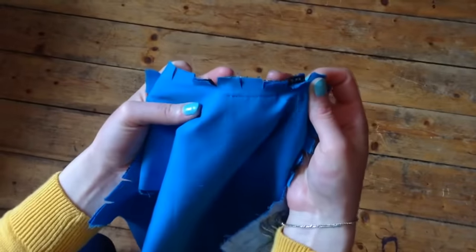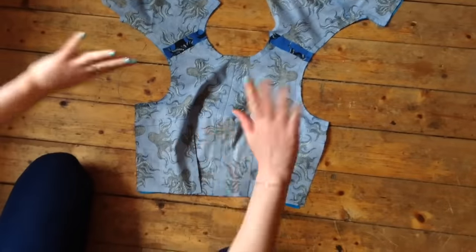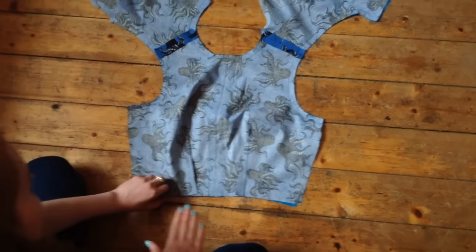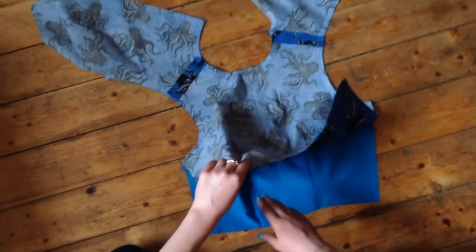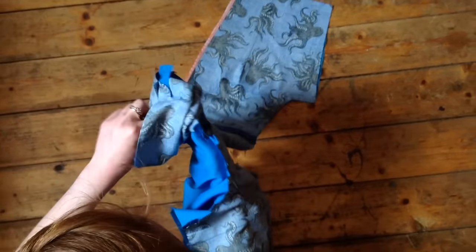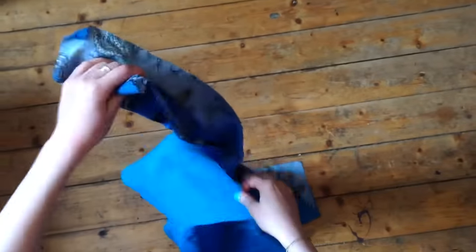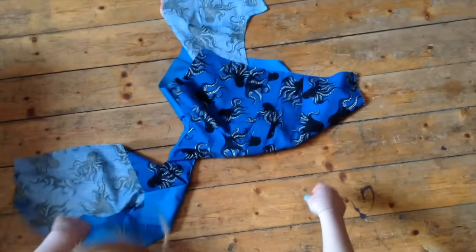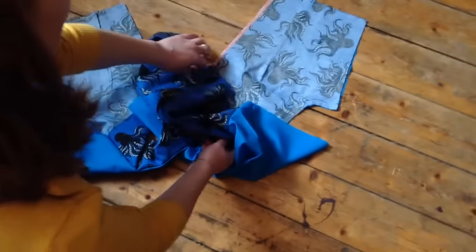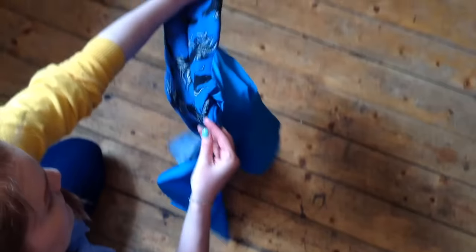Here you can see what it will look like once you've finished snipping your curves. This next part is kind of my favorite because it feels like magic when you turn the whole thing inside out. Put your arm up through the bodice front and gently pull the bodice back through to the bodice front — grabbing the fabric at the back and pulling it through so it's the right way round. Repeat the process on the other side so both bodice backs are the right way round, with all raw edges around the neckline and armholes now inside the dress.